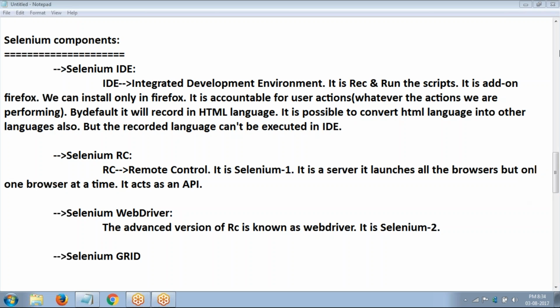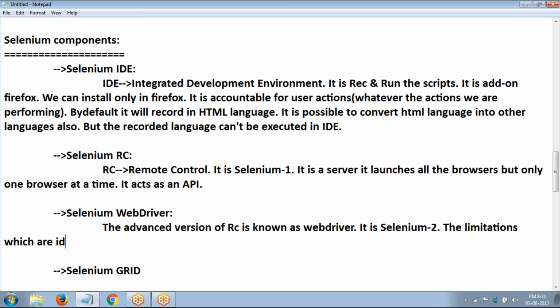Whatever limitations were identified in RC are overcome and given added advantages. See, in WebDriver also, it is possible to launch all the browsers.